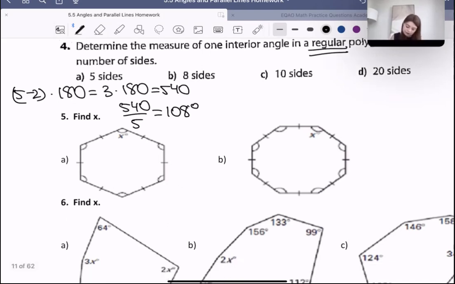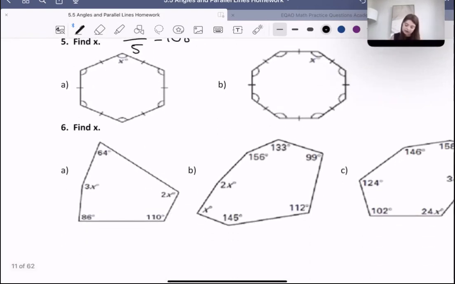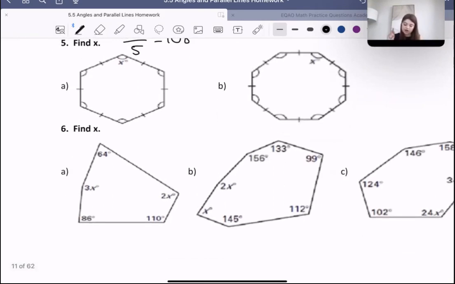All right, so then for number 5, they ask very much the same question, I think, except instead of telling you how many sides there are and telling you it's a regular polygon, they show you, right? They show you by having all of these little lines. These lines are showing that it's regular because they indicate that all the sides are the same. And then we can also count how many sides there are. There are 6 sides this time, which makes sense. If they'd given us another one with 5 sides, we could just copy down the answer from above, but we can't do that. So in this case, there are 6 sides.